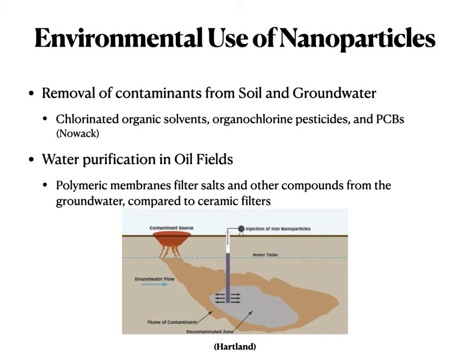The water that is used in these fields becomes easily contaminated with salts, silica, calcium, magnesium, and other organic material. So current attempts to recycle this water are typically limited to ceramic filters. Now these can become problematic because oftentimes they're ineffective and are really only able to remove the salts and magnesium, sometimes the calcium, but for the most part they will end up leaving the silica particles and the organic matter. These filters can also clog up really easily.